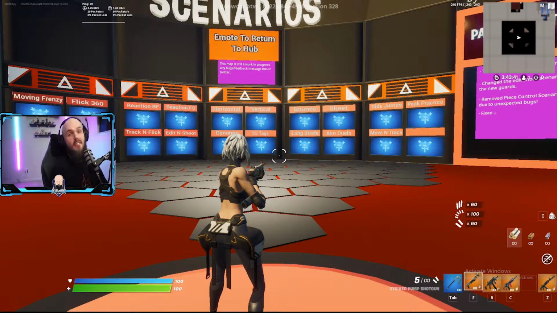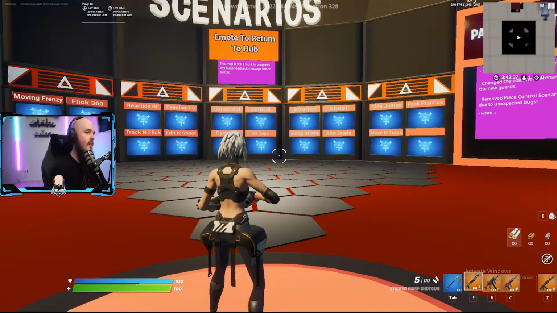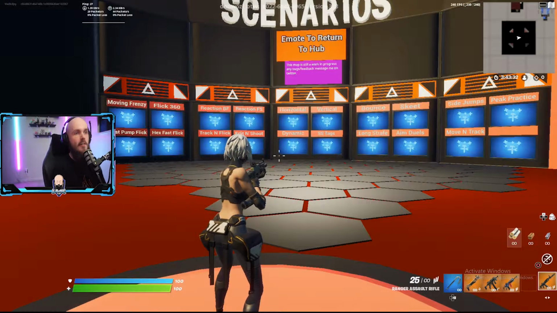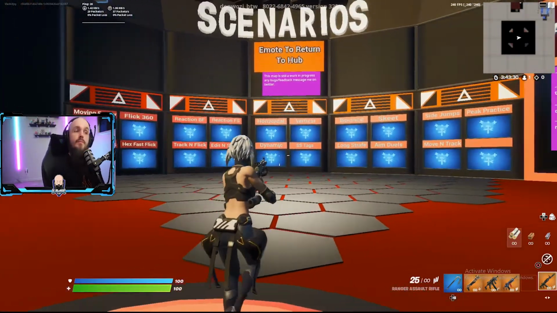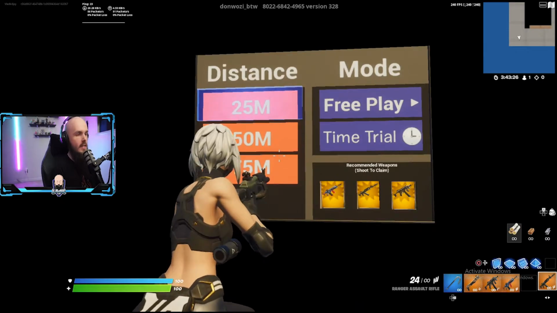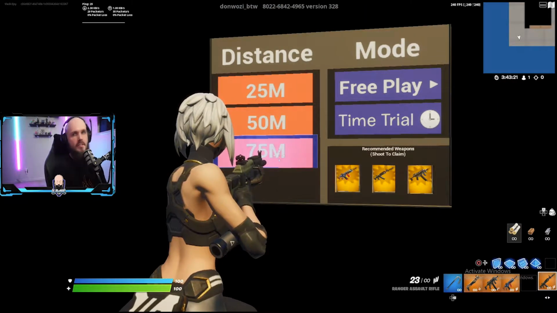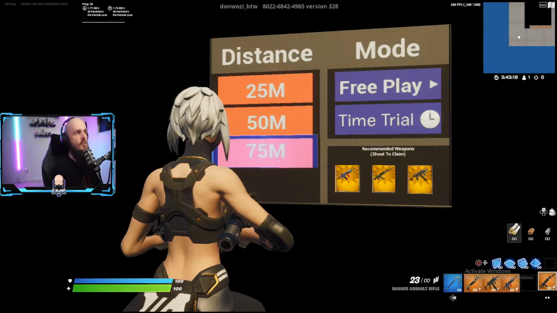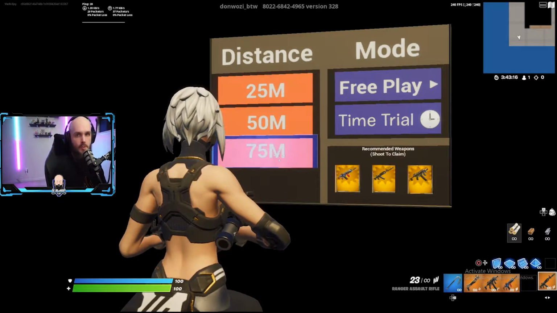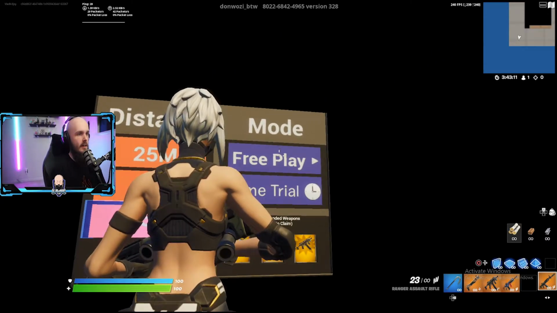Now, we still have a lot to talk about. We have ADS, we have build mode, we have edit mode, we have all that good stuff. Let's talk about ADS sensitivity. With ADS sensitivity, you want to go over here to the horizontal tracking. I like the 75 meter one because it overall rounds out your aim to be able to hit those longer distance shots as well. So we're going to go to the 75 meters.